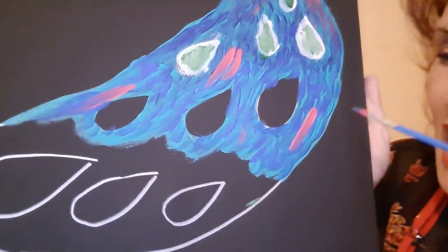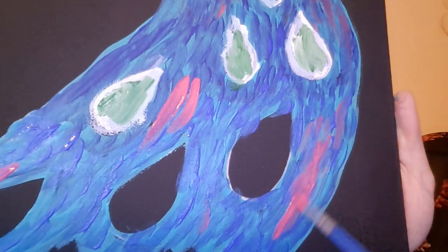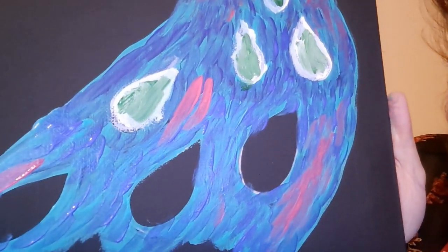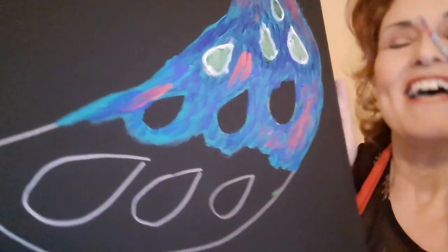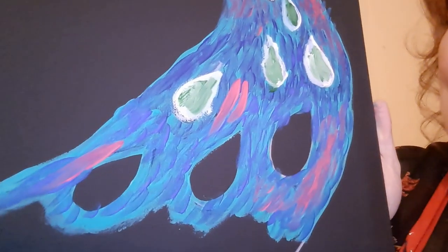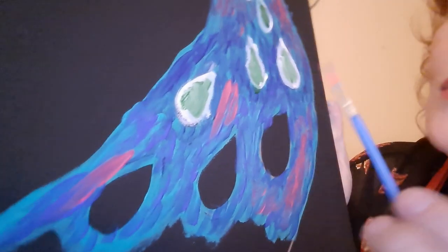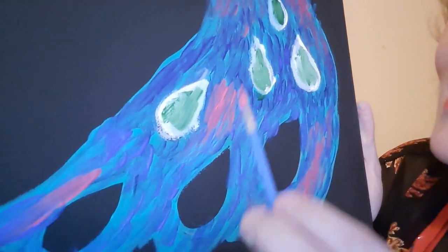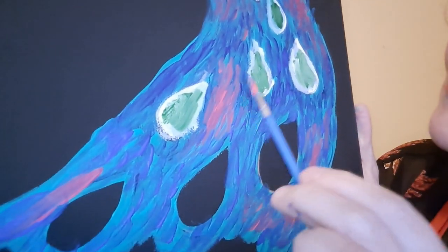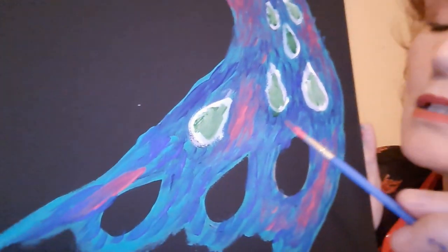Now that I have my schmooshes, I can go pick it up, drop it off, pick it up, drop it off, until I run out and I go farther away from her and I'm making those little purple pieces and I'm trying to run out of magenta until it turns purpley, purpley. That's my favorite. When I run out of magenta on my paintbrush and it's almost like dropping off invisible magenta, it's the prettiest color. So it starts off magenta, boring. And then as I go farther away, I'm like, that is a butterfly color. I bet there's a butterfly, this invisible magenta color. Invisible magenta and blue. Or maybe one of those tropical birds. That's what I'm thinking.